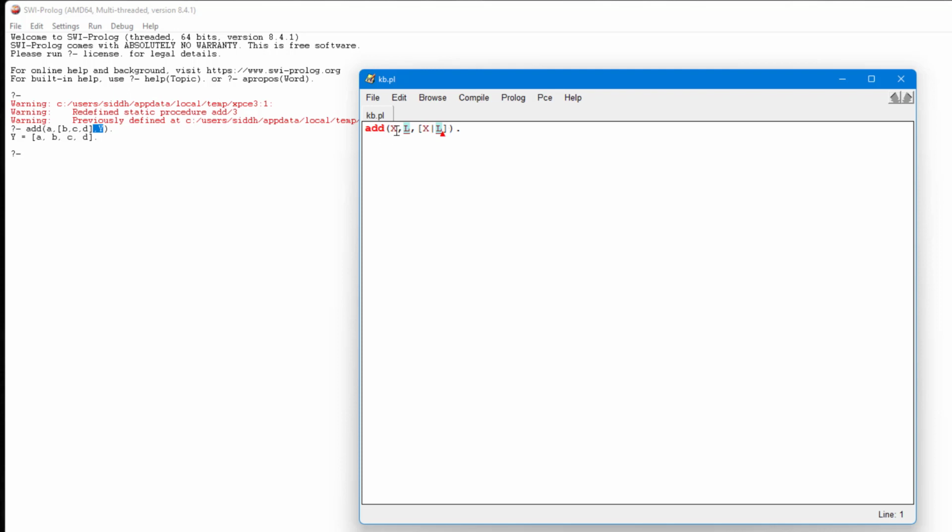If we forget about variables, and everything is an atom or some non-variable term, what we are trying to see is whether, in the third list we are providing, X is the head of that list and L is the tail of that list or not. That is exactly what we are trying to find out here, right?